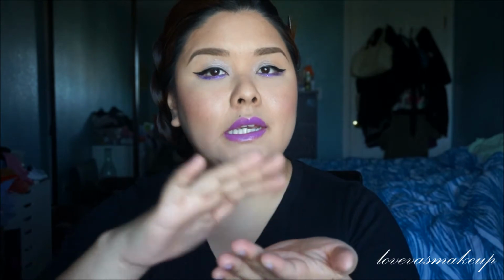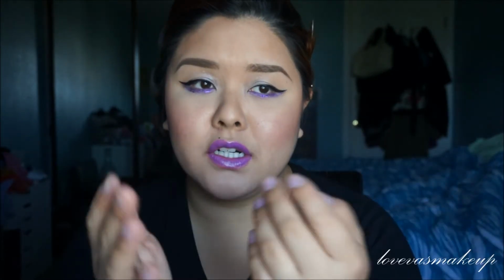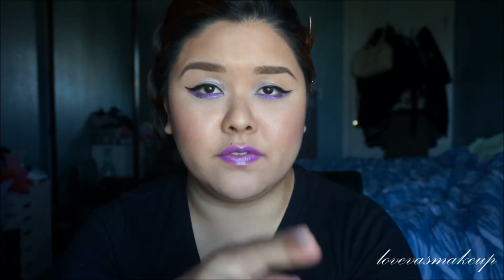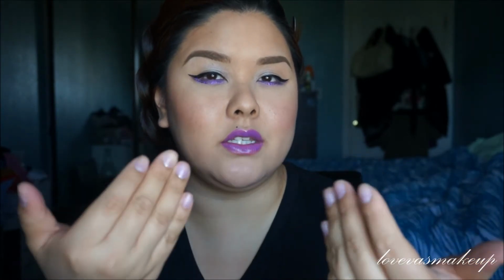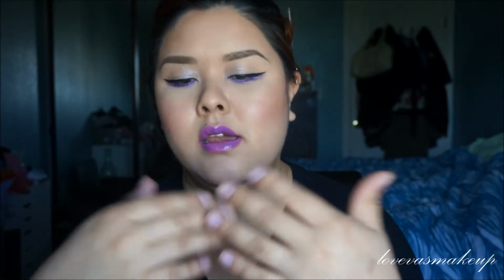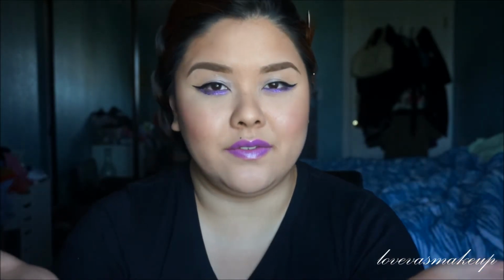There are two sides to the cloth. One side is a little bit more speckled, bumpy. The other side is just smooth. You can use either first. Some people like to use the exfoliation first and they follow with the smooth. Some people like to use the smooth first just to get the skin prepped and ready to exfoliate afterwards. I do vice versa, whichever one I feel like that day.